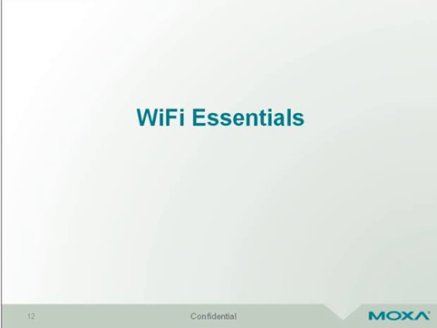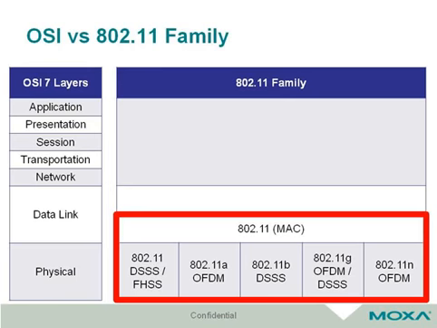Let's start the Wi-Fi essentials, the major part of this lesson today. The IEEE 802.11 only defines the physical layer and the MAC sublayer of this technology. For the physical layer, it defines which frequency should be used and the modulation. For the MAC sublayer, it defines how to transmit data from one node to another. From the next slide, I will explain it from the physical layer to the MAC sublayer.